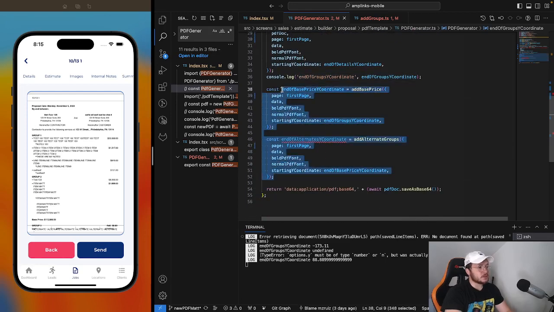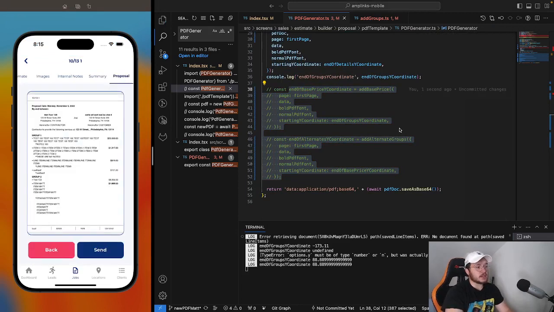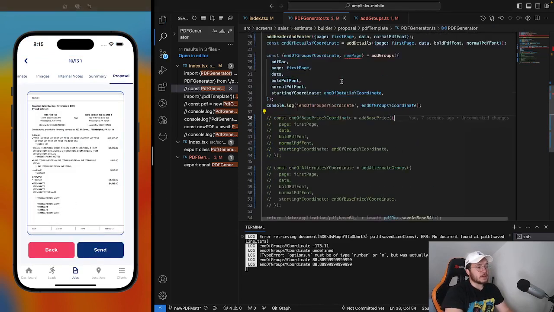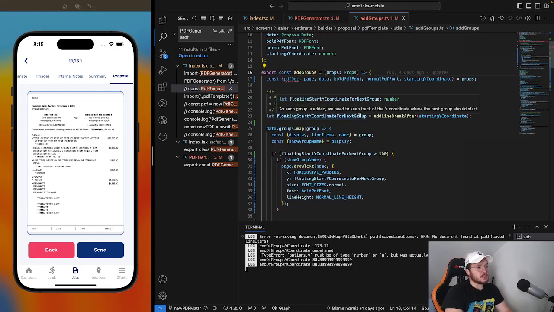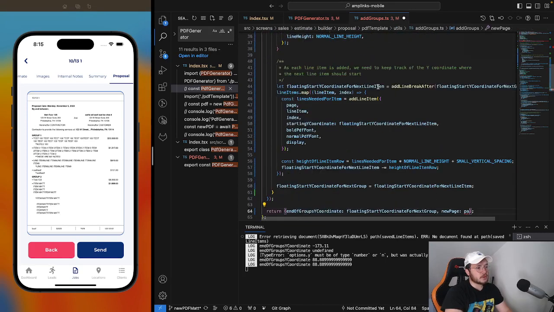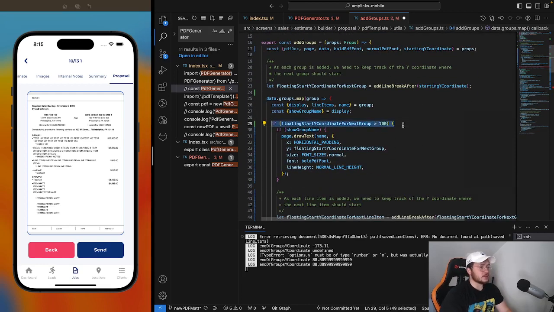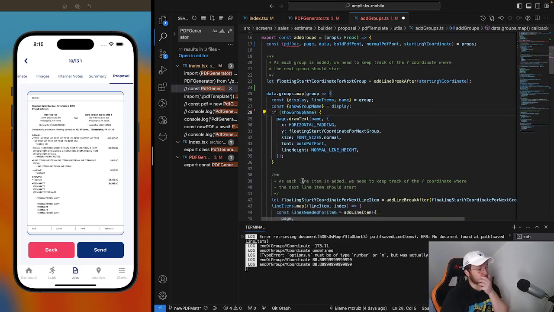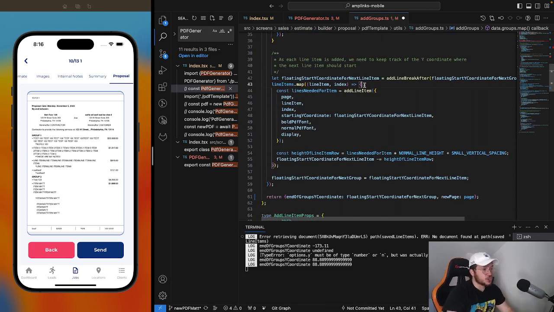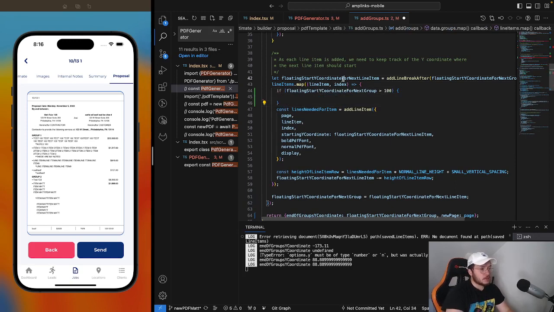Okay, so I'm going to get rid of this because it's causing some issues with the testing. But we'll see that it's working now. And what we can do is take it a bit further and take this down to line items instead, which we'll have to have both, but it's going to get messy for sure.